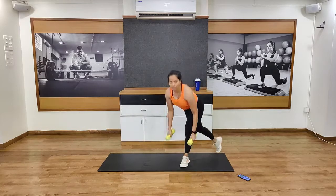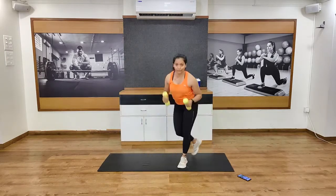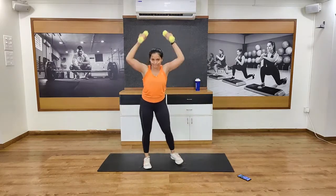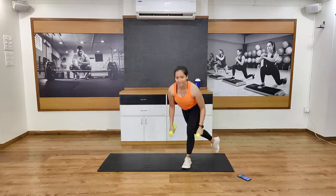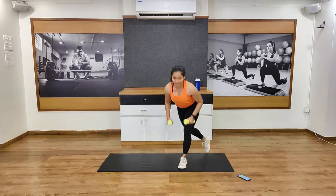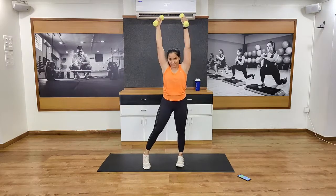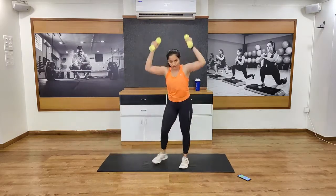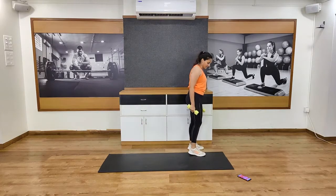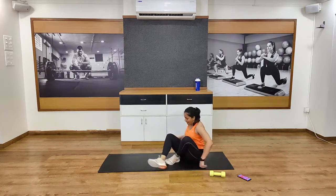Down, up, down, up, down, up. Last 5 seconds. Don't stop. Down. Amazing, guys. Amazing. Again, we are using one single dumbbell for the toe taps.